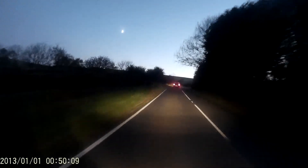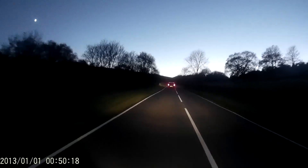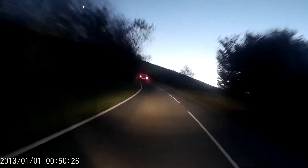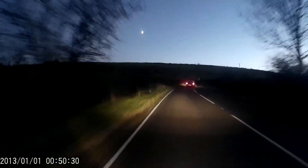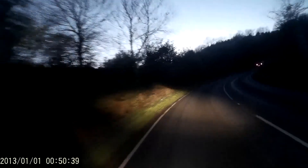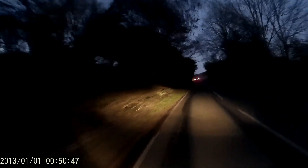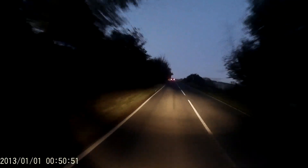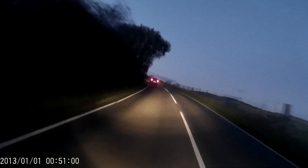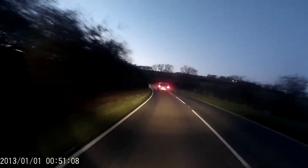Currently doing just under 40 miles an hour, positioning for the bend. Now the road's straight, I'm going to come out and meet the white line. We can see the road's tipping away to the near side, so I'm staying in this position as I go around, unless something comes along to change my mind. It's a sharp bend now — can't see any headlights coming down the hill, so position one for this, easing off away from the car. Local knowledge — there's normally quite a lot of water on the road around this bend, running off from the fields. You can see wet tyre tracks on the other side of the road, so straightening the bike up a touch. And now back on the gas. There's a couple of bats in the air. Out towards the white line again — I'm at 50 now, getting a bit too close to this car, I haven't got the view for the overtake.